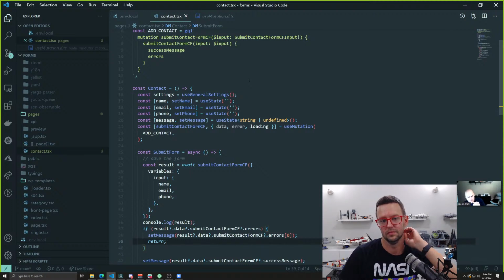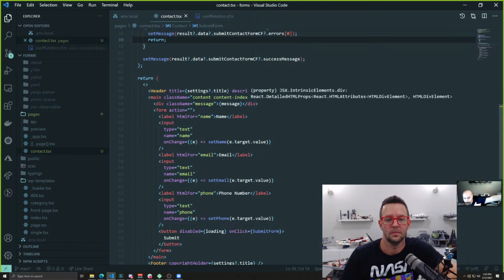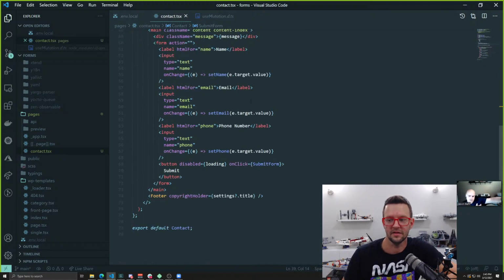So that's one approach. You probably want to add reCAPTCHA to your form on the front end, maybe. Or even on the back end, in our mutate and get payload, you can hook up the Akismet API that'll do spam detection for you too, looking at the content.